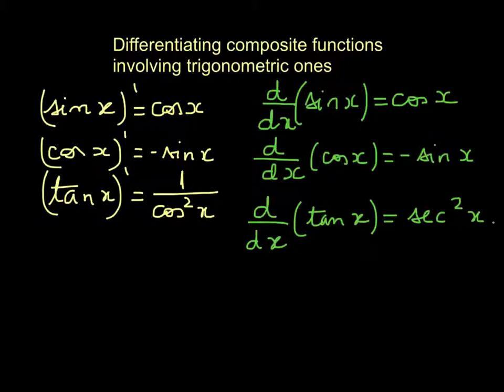Now, sometimes you don't find the trigonometric function itself, but it is composed with another function, with a polynomial or with another trigonometric function. And then we need to use the chain rule in order to differentiate the function given. We'll take some examples on the next slide. So let us try to differentiate with respect to x the function sine of 2x plus 1.